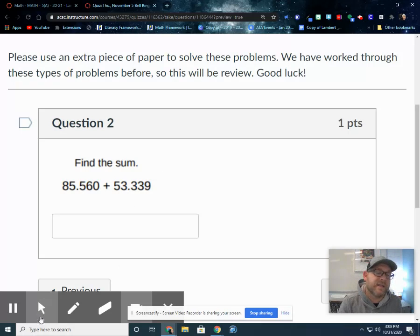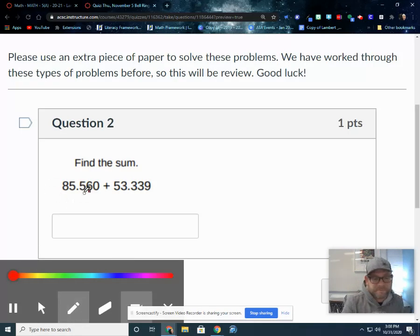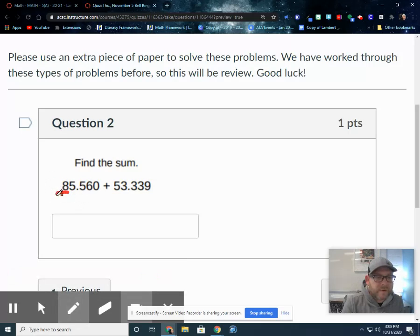All right. This is pretty straightforward. I'm going to rewrite my number. Might be a little hard to see, but I'm going to try to line these numbers up. It's a little bit more difficult with this writing tool. I did a pretty good job that time. So we just need to make sure our numbers are lined up, and we'll just add straight down in our decimal point. Again, we'll come straight down with this.